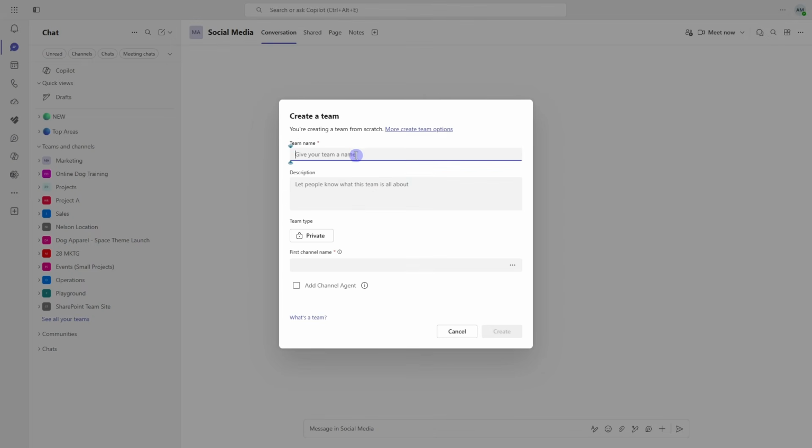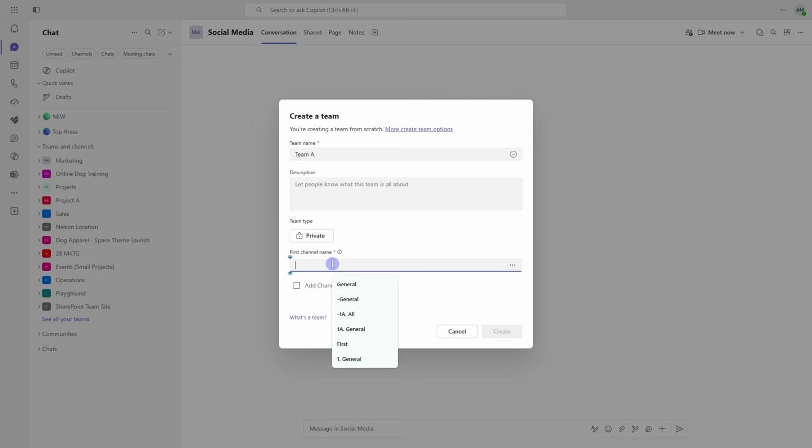And then here we need to give our team a name. So this is going to be that common goal or purpose, whether it is a department in your organization or a project or maybe even an ongoing process. So in this example, I'm just going to call it Team A. Then down below here, I would recommend adding a description as this provides additional context to everyone that's on the team. Down below here, we have team type. Private is generally what most organizations go for. It is a private space for you to collaborate with your team members, but there are some other options there.